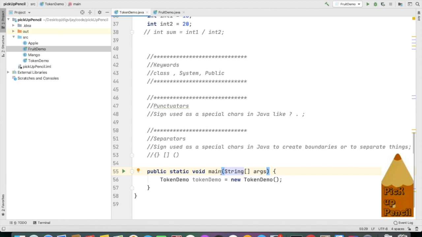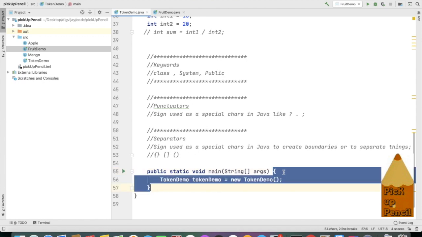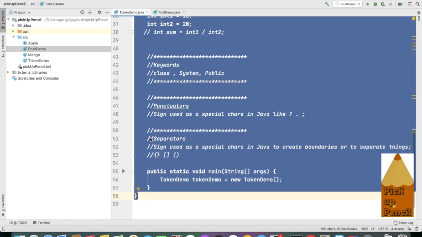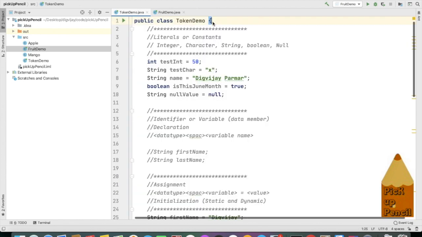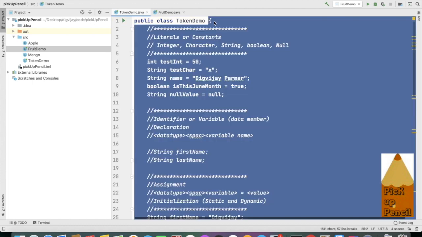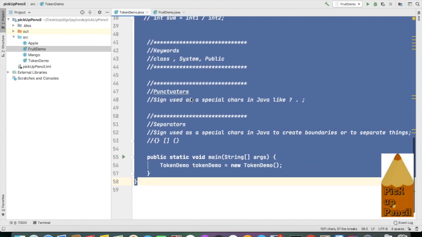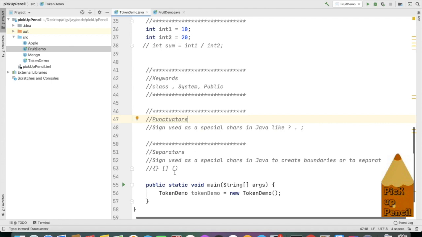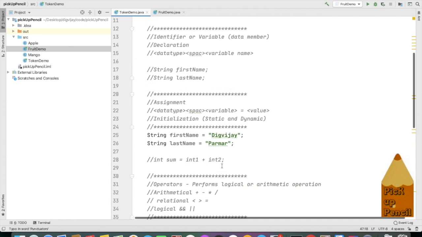All method names will have these parentheses. And these curly braces are again separators. They are separating the boundaries of the method. Anything that goes inside these two curly braces is the area of the method main. And these curly braces are the class curly braces, right? So that is how we use different kinds of separators in Java.